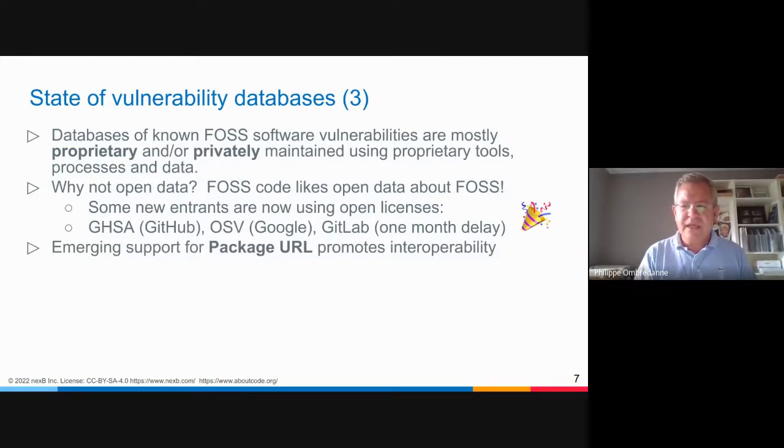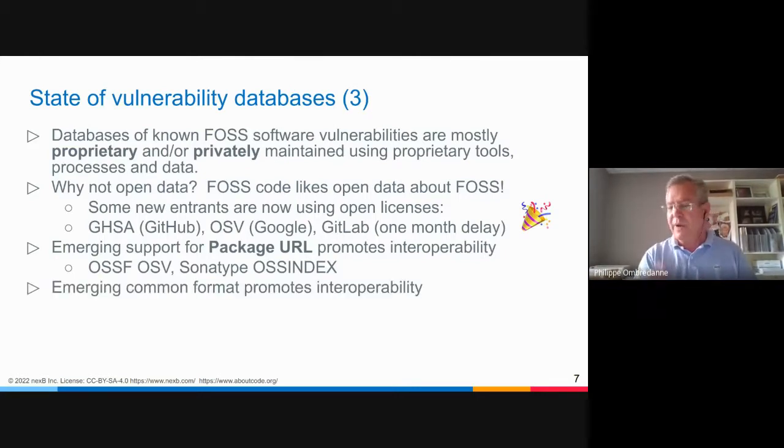Something also on the bright side is the support for package URL, which is a standard that started both in VulnerableCode and ScanCode Toolkit, and it's been widely adopted by several other players in the space, be they open source or not. And it's a way to identify a package in a concise, meaningful, and unambiguous way. It really promotes interoperability a lot. Google's OSV and the Open Source Security Foundation OSV at the Linux Foundation, Sonatype OSS Index are some of the examples of tools and databases that use package URLs. It's also used by CycloneDX and to a lesser extent by SPDX.